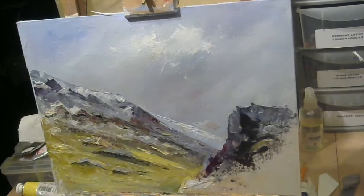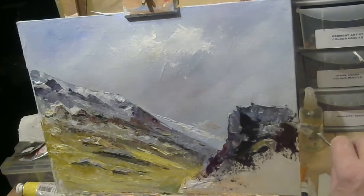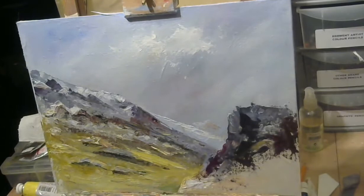Now this bit's furthest forward, so I'm putting some alizarin in the mix. Again, very, very dark. And I'll put other stuff on top of it. Pardon me, but the idea is to bring this bit a lot further forward.